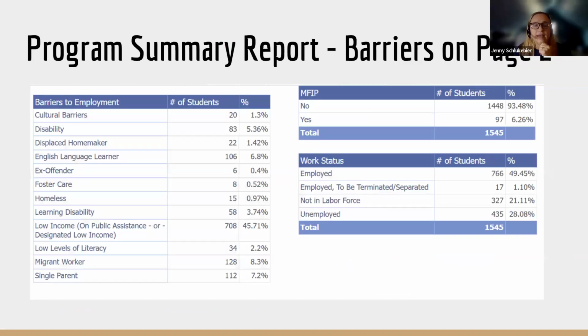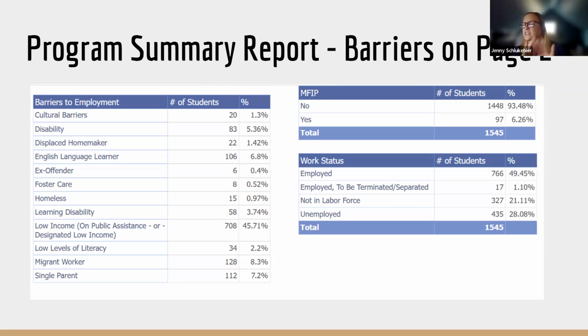And then finally, we made an update to the program summary report. Most of the reports in SID are on the reports tab at the top of the SID screen, and that's where you run a Table A or the level gain report. On that report screen is a report called the program summary report.